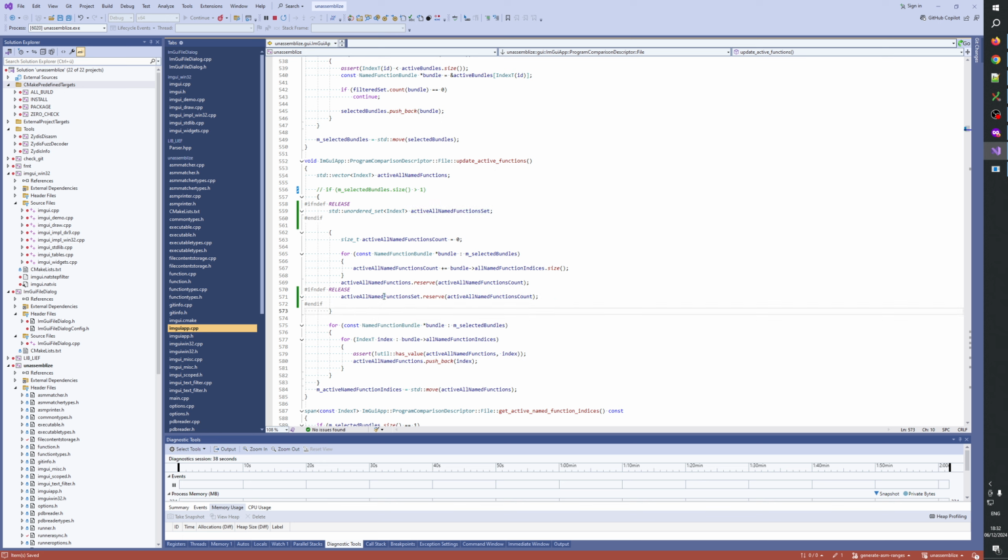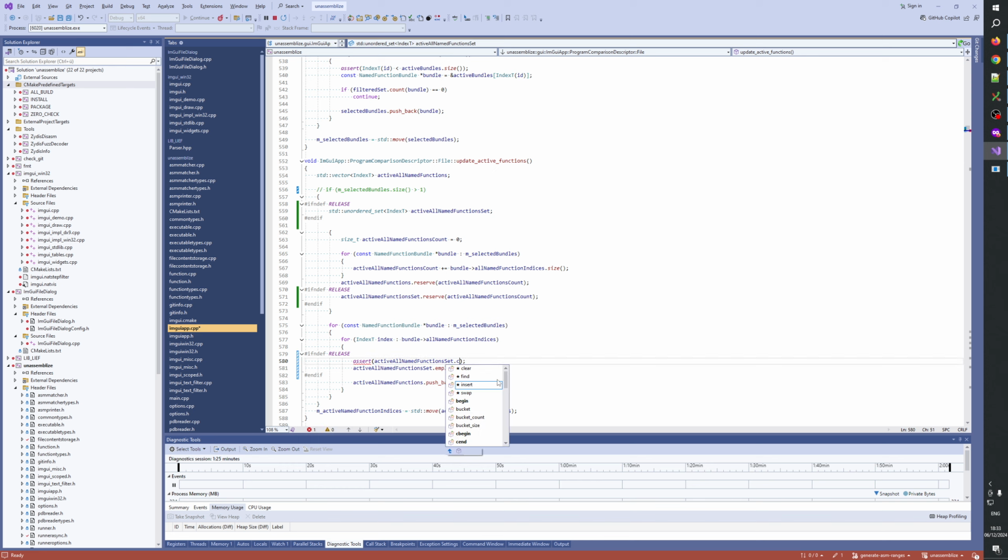So we just reserve this hash map, and then we do here emplace index, assert, release assert, assert dot contains dot count index equals 0, right?